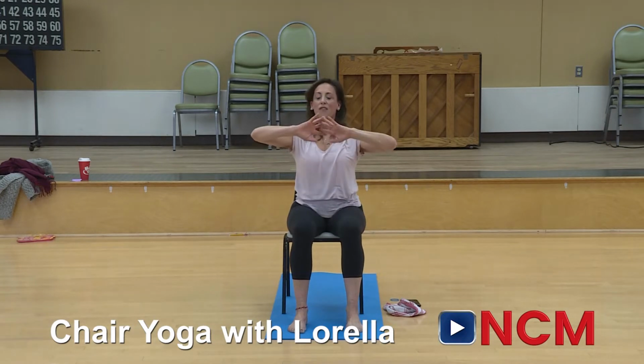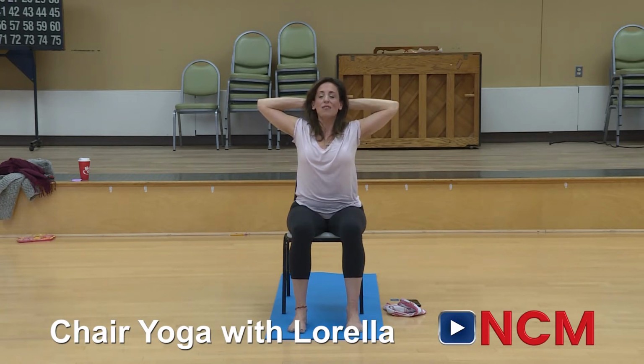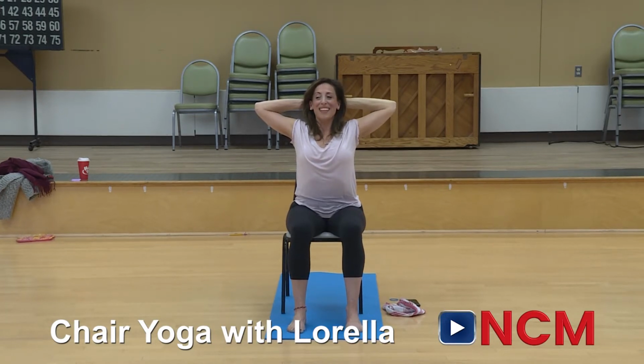Good. So we're going to lock the fingers together right behind the head. Continue to warm up through the upper body. Pull your elbows back. Lift the chin up. So again, spine is nice and long. And keep moving your shoulders down your back as you pull your elbows back more. Breathing in and breathing out.